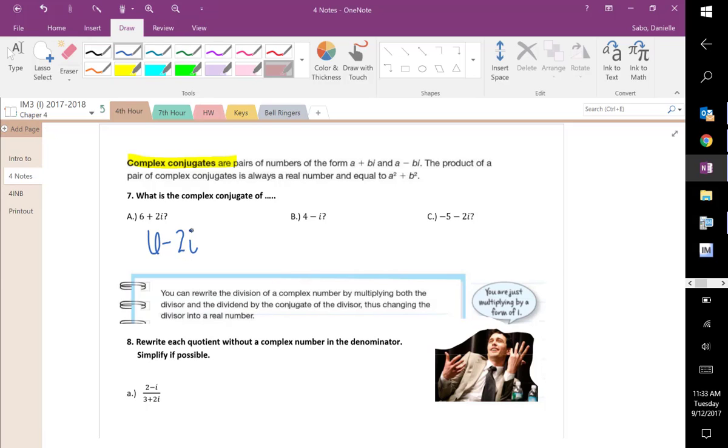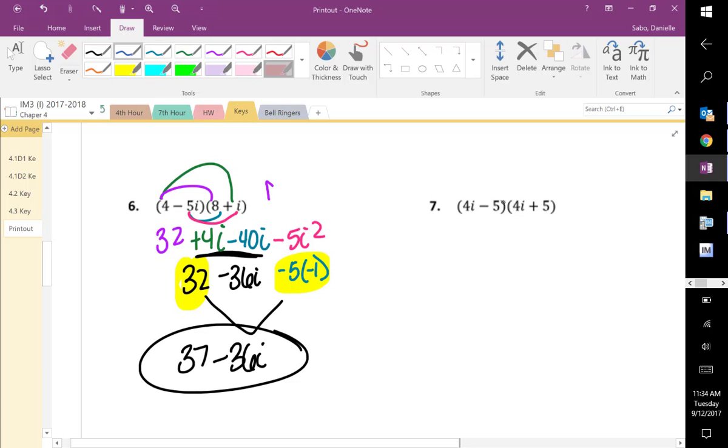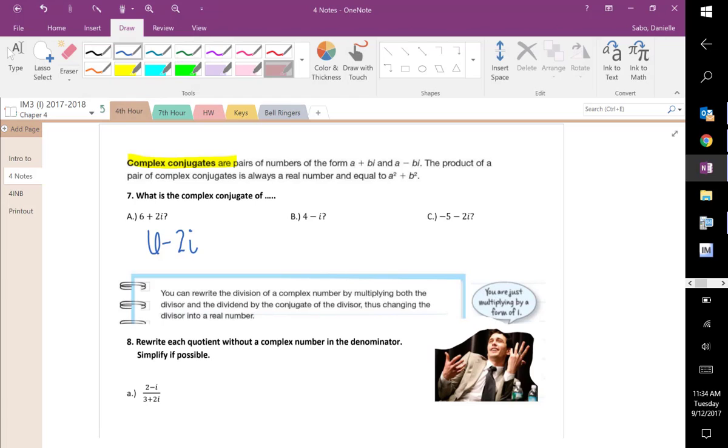Because when I multiply them, the middle terms are going to cancel, just like the last one on your homework did. Number 7 on your homework, if I were to pull it up right now, see how they're different? One's negative and one's positive, but they're the same otherwise. That's why you got just a number, because they're complex conjugates of each other. All right, so let's actually talk about it. What is B then? 4 plus i. That's it. The complex conjugate is 4 plus i.